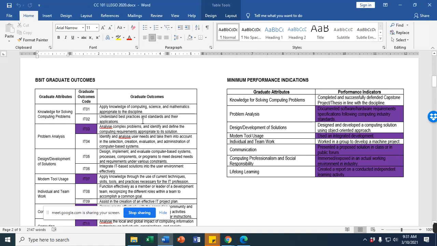Understand best practices and standards and their applications. So, the quandary is that you have to know. Go back to your client and immerse yourself as part of the company or the business for you to be able to understand the system that they already have. Again, you are not going there to upgrade the system. But since this is just the start of engaging with an actual client, you have to know their system.